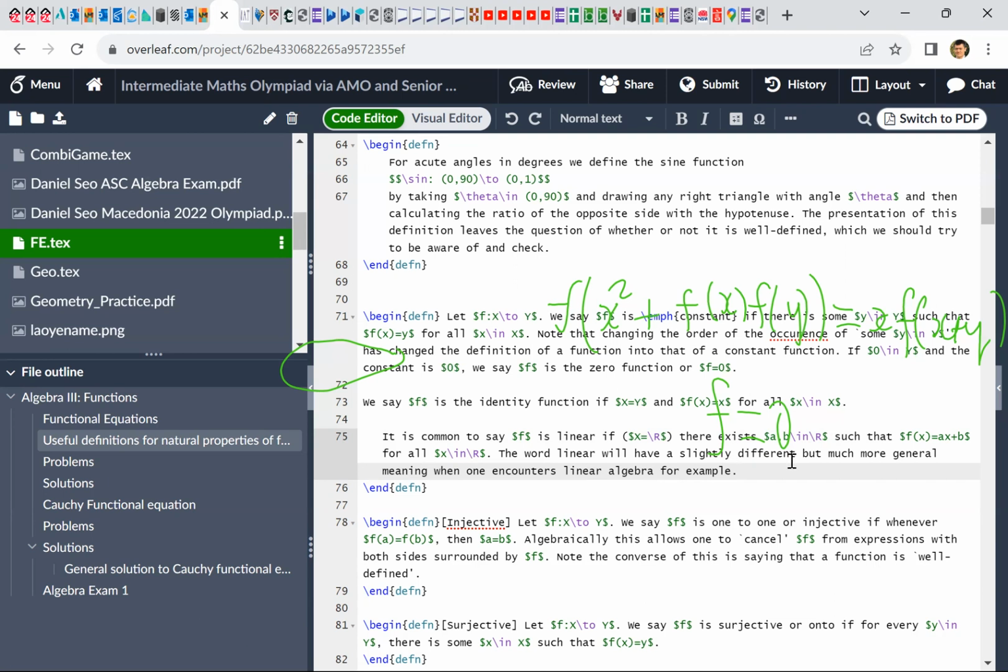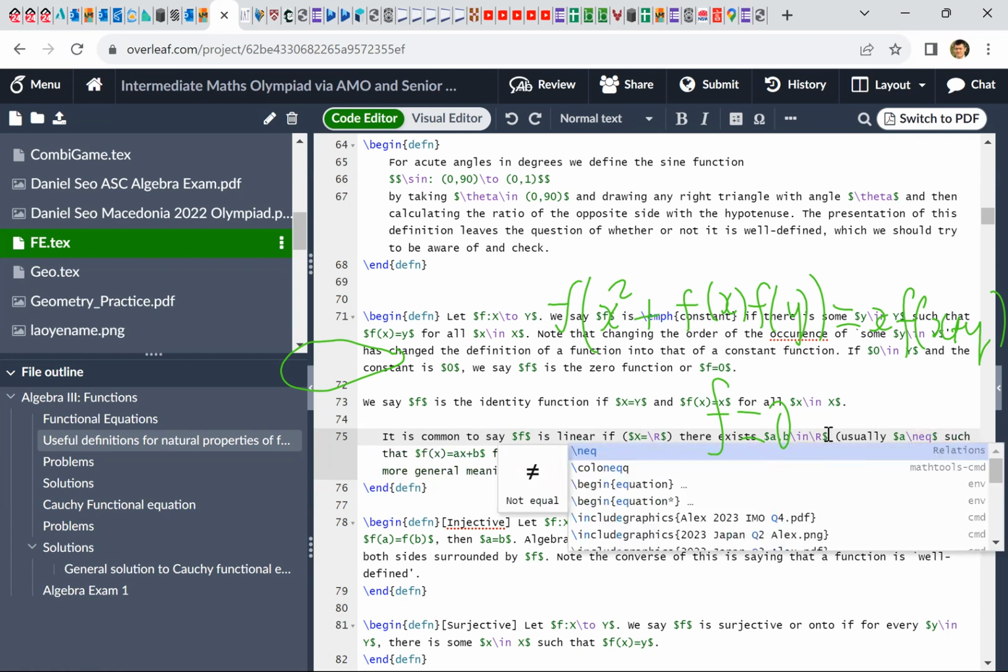Usually when you try out functions for functional equations, some of the first ones you try are f equals 0, f equals the identity, and the one that is almost like a get out of jail free card when you don't know what to do is you try the linear functions. Okay. And then I guess the most extreme version of that is trying polynomial functions, but usually linear, sometimes quadratic, is mostly enough. Okay, so this definition also needs a to be non-zero, so that it's legitimately got x in it, not just looks like it does.